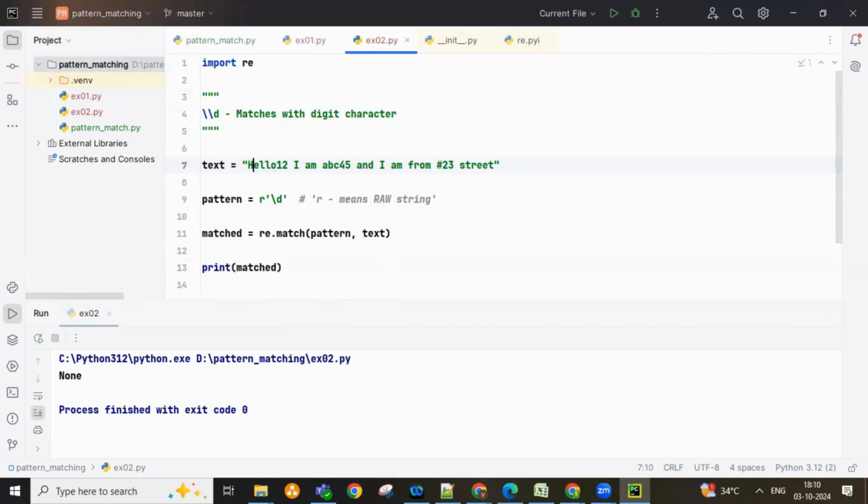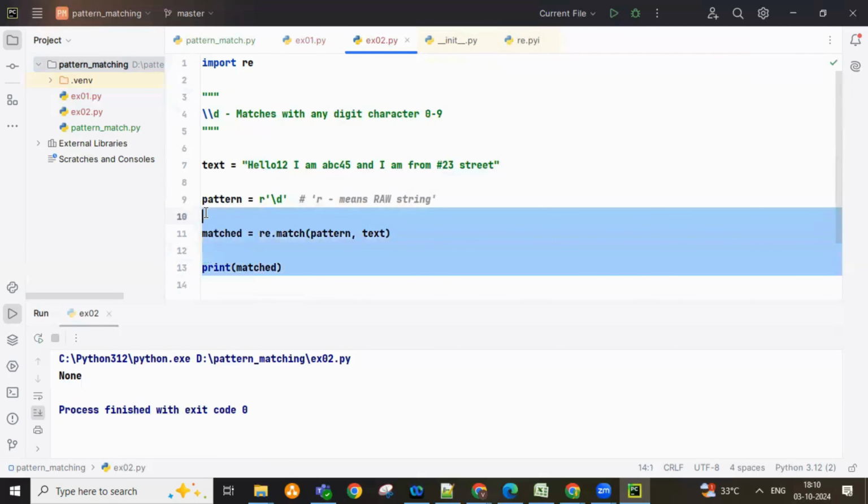We already experimented with that in yesterday's examples, right? Now, in order to find a match anywhere, let's say this is not working, in the sense that it's not matching, correct? So the match method only matches at the beginning of the string. What is the pattern here? \d. \d matches any digit character, 0 to 9. Understood? So this is with the match method.